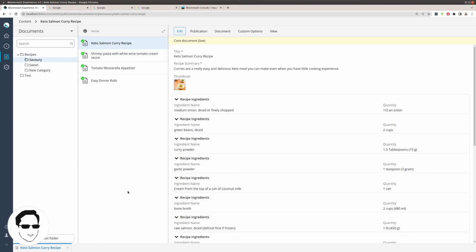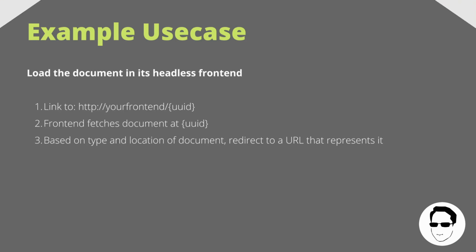Okay, so now you might wonder, why would you want to do this? An example use case for this is to be able to load the document that you're currently looking at inside the headless front end.